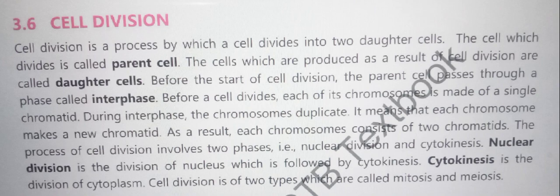So it has to pass through cell division. The process of cell division involves two phases. Phase number one is nuclear division, and then cytokinesis. Nuclear division is a process in which the nucleus is going to be divided. It is the division or breaking down of the nucleus. First, the nucleus has to be divided. The nucleus starts to pinch inward. It starts to split into two daughter cells.